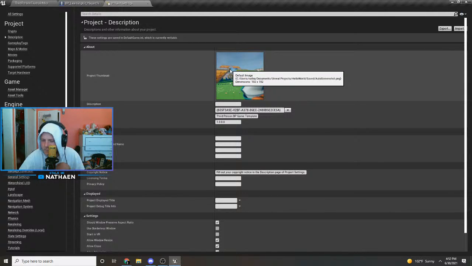We have editor specific sections. How are parts of our editor handled in this project? We have platform specific sections. Every platform has unique items for that platform, and this is where you'd configure them. And then we have our plugin section, which is where we adjust project specific settings for these plugins.